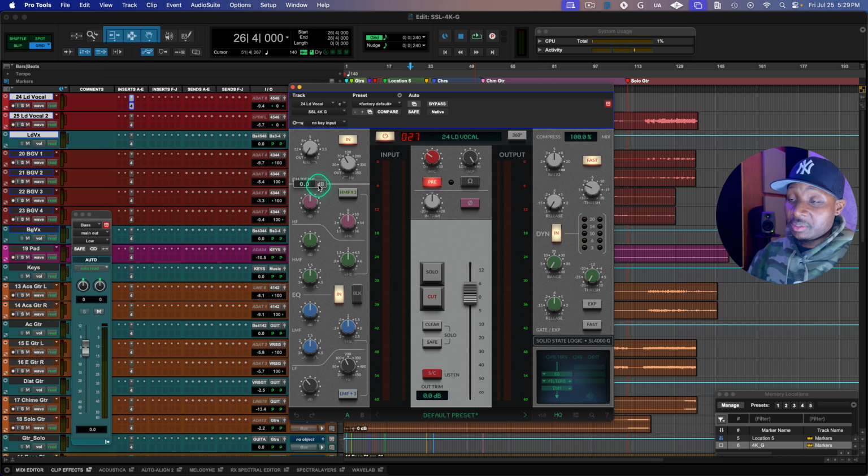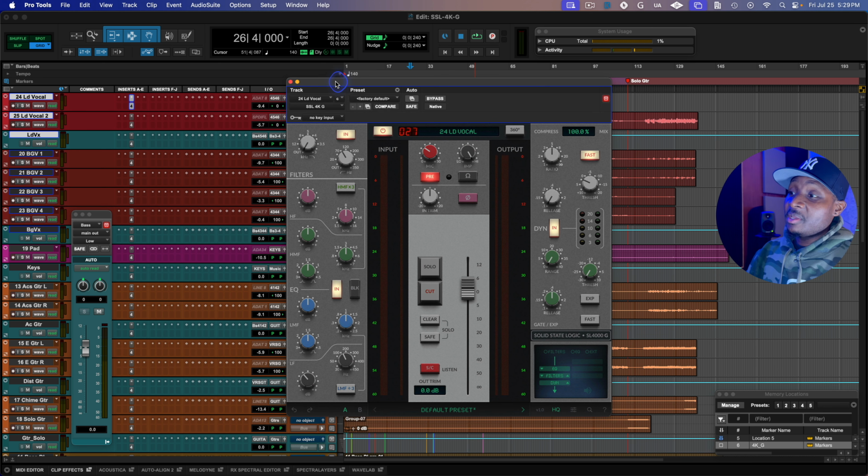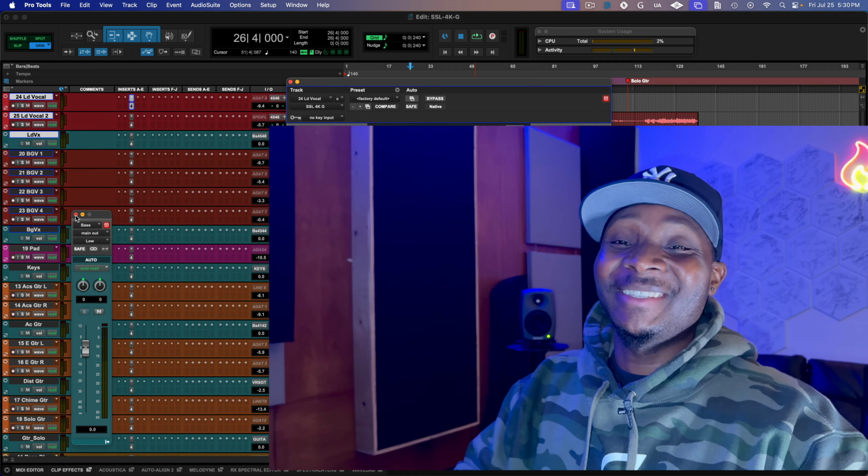But this is truly an amazing release. If you can't afford the Oracle SSL, I think they're coming out. I'm pretty sure it's out already. They have an SSL desk called Oracle. I think it's like $100,000 some change. If you can't afford that, this is plenty good.